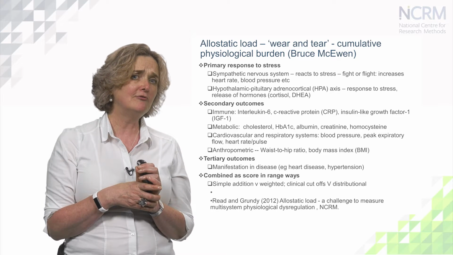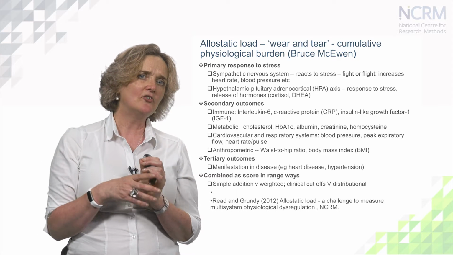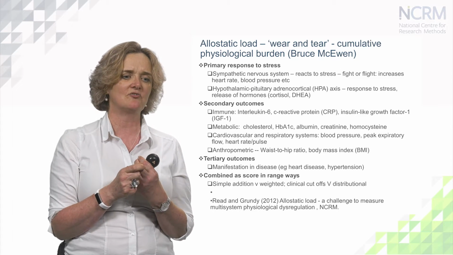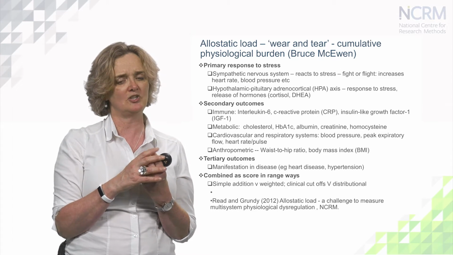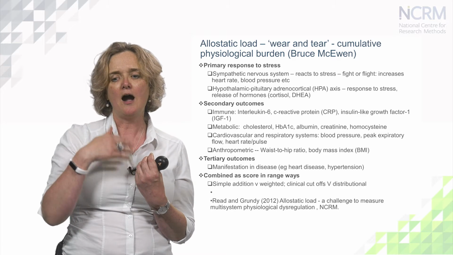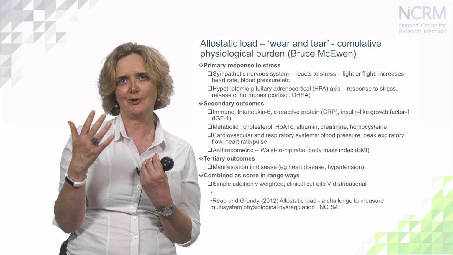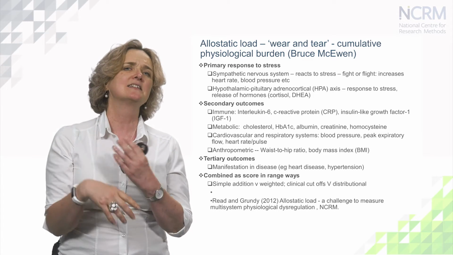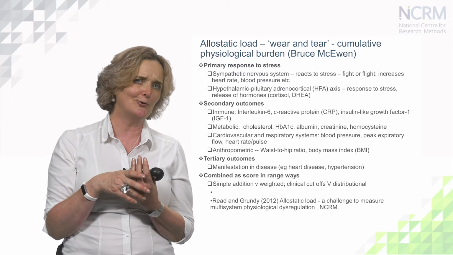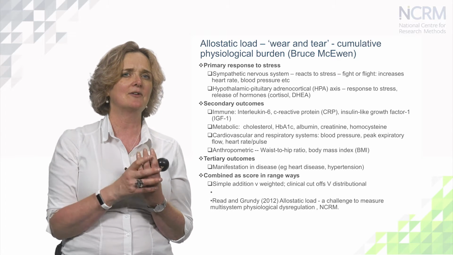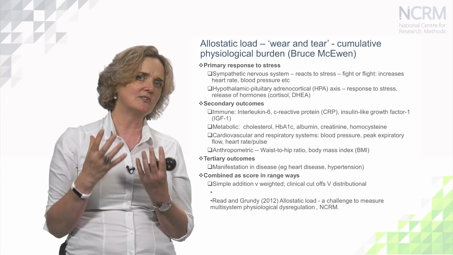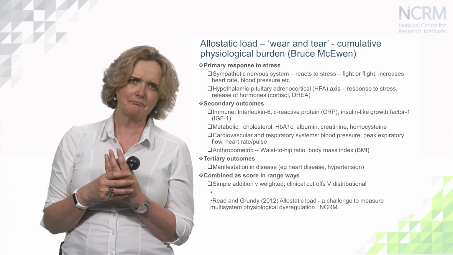How people do that really varies by studies. Lots of studies find it really hard to measure these primary responses to stress. Cortisol is really difficult to measure, or measuring heart rate reactivity. You know, you have to put someone's hand in cold water or something to make them react. So they're not things that are traditionally done in normal surveys. So lots of studies don't have that, and researchers just combine the second two sets of variables.